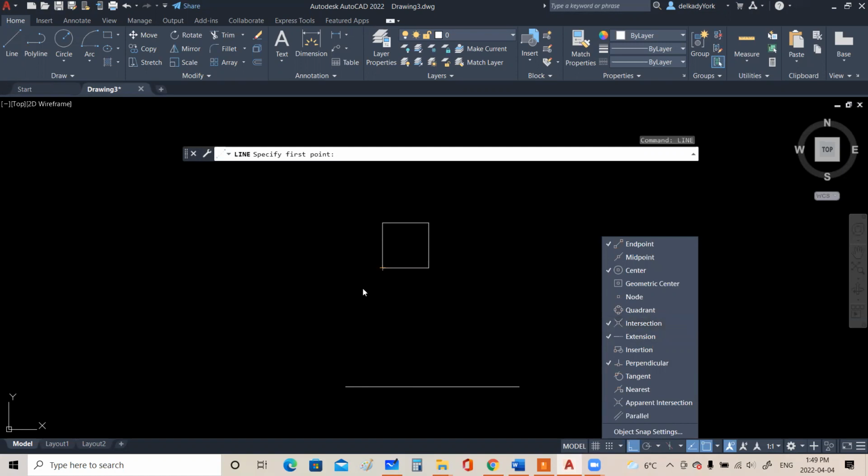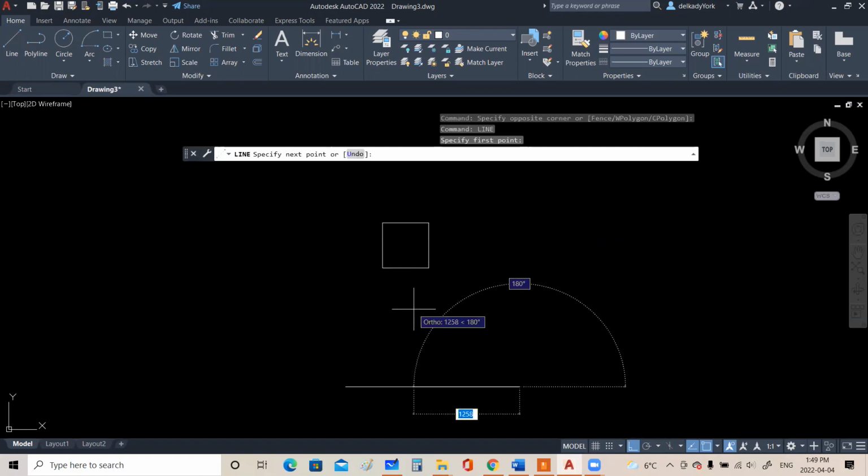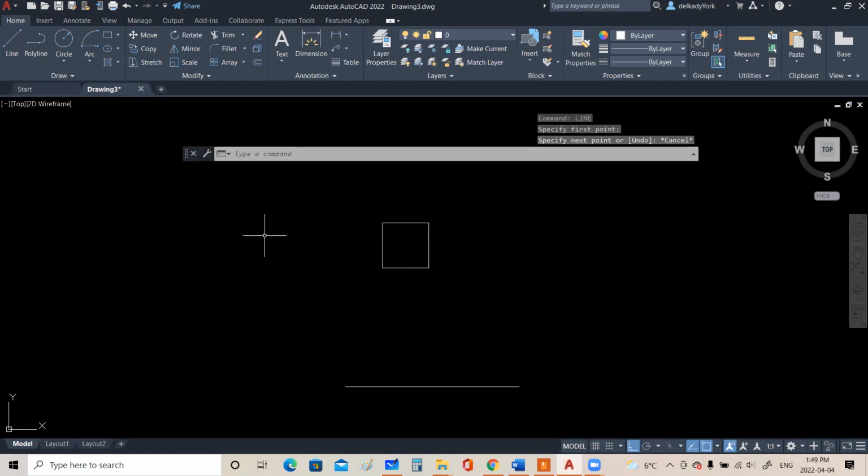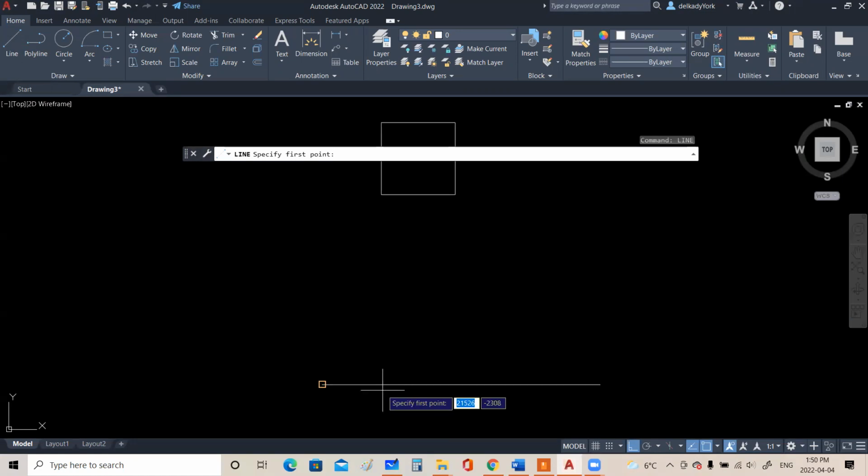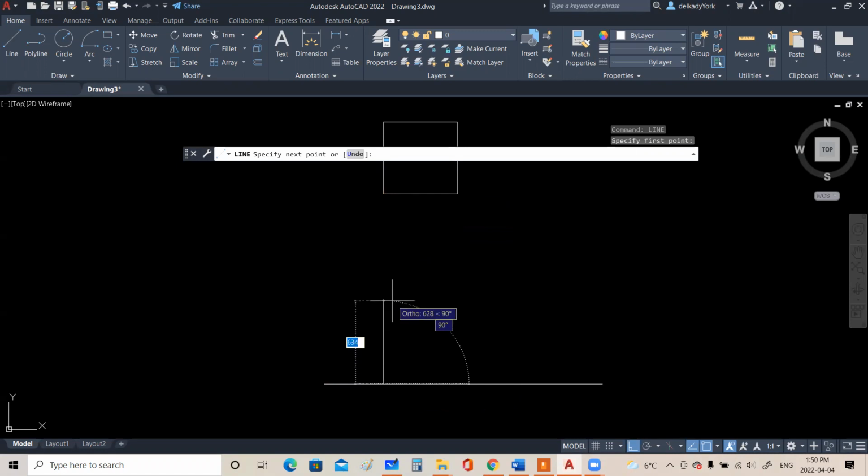And then I'm going to go back and right click on the mouse again. And I'm going to right click and repeat line, and I'm going to hover over this point, and then I'm going to go down again. Now you can see that we have an intersection. I'm going to hover over here, and then I'm going to go down, and at that intersection, I'm going to click. Now, once I click, I can create a line. And I'm going to do this again.